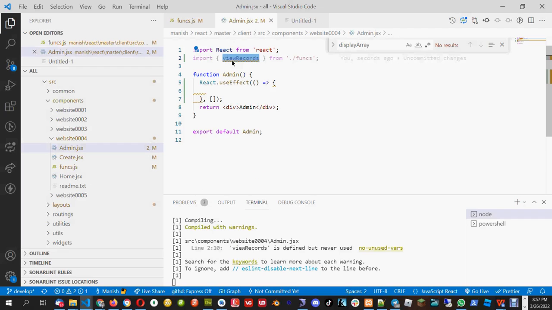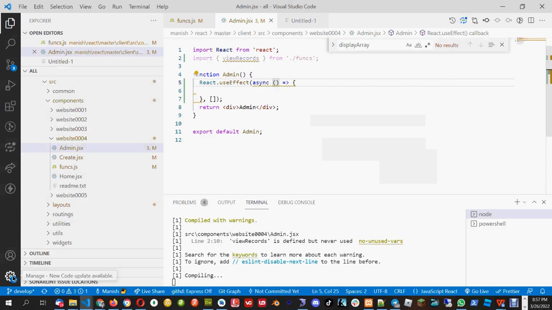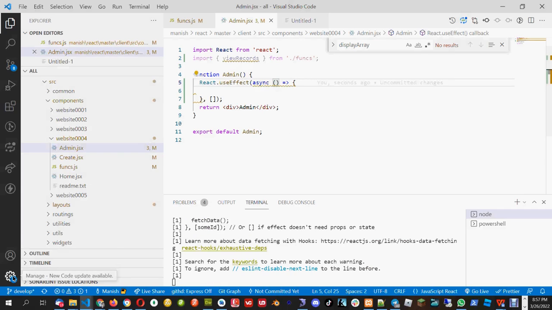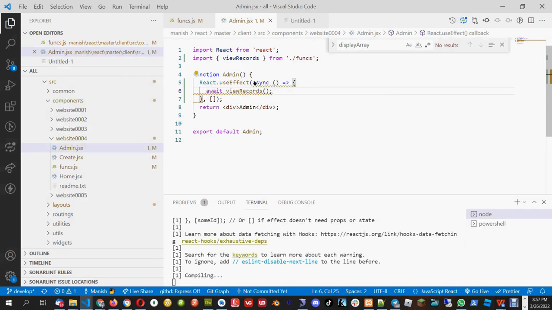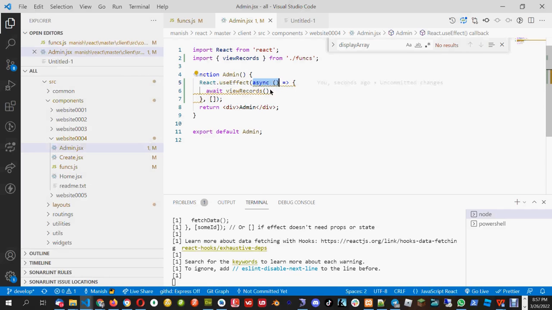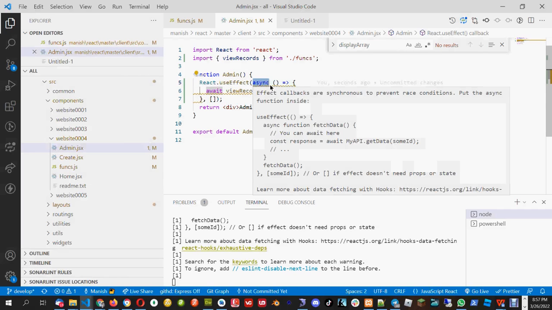Now, if I want to call the asynchronous function, either I have to use a promise with .then, or I should use async. Whether async here is right or wrong. I want to call viewRecord with await. So we need async at the top parent function. Whether this is async is right or wrong.